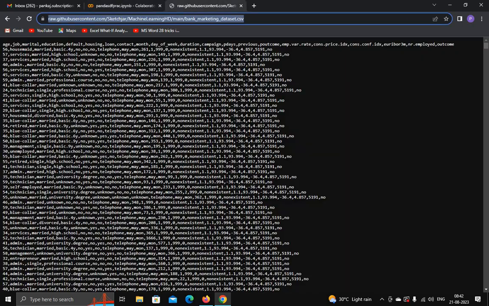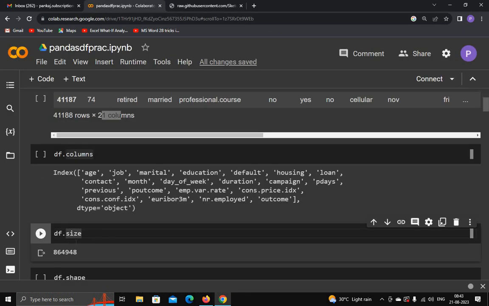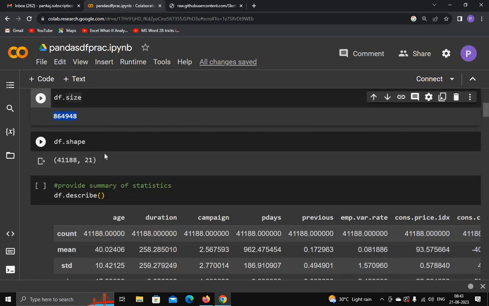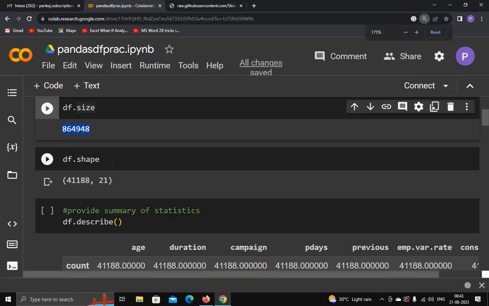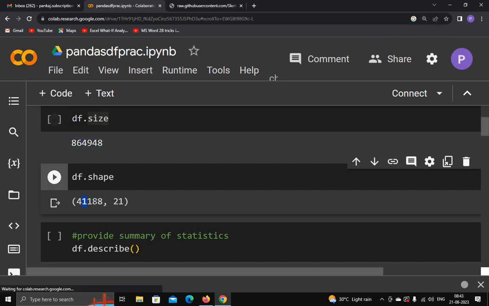The number of values in my dataset is what you can see here. And df.shape I have also explained in my previous part. df.shape will print the number of rows and number of columns in my dataset. Very simple.